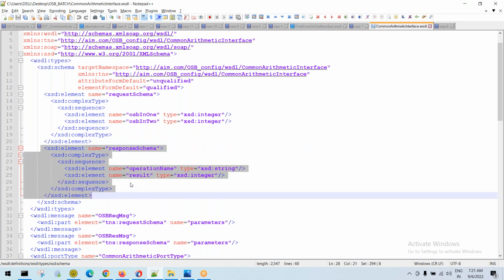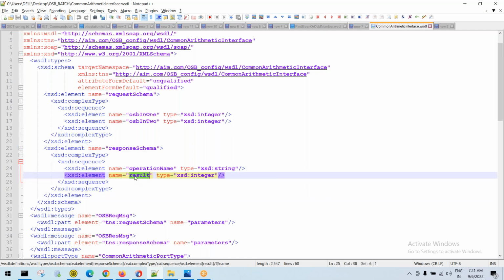So suppose I perform addition of two numbers. I will calculate the addition by using the plus operator and generate the result. Suppose 10 and 20 are our input. What is 10 plus 20? 30. The result will become 30.